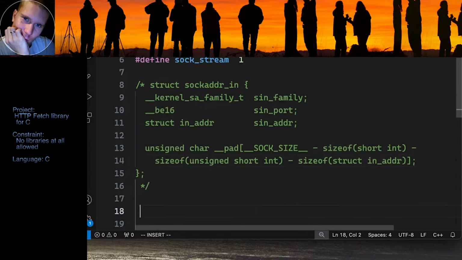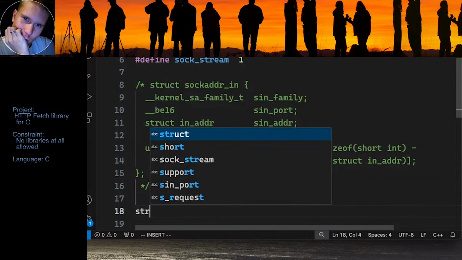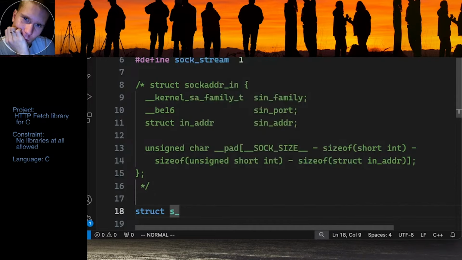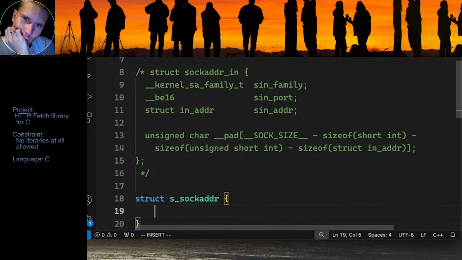Okay, so let's create our own version of this. It's a struct s, what should we call it? Let's just call it sock address. And we need some kind of an int structure.